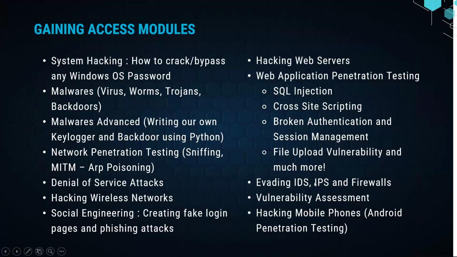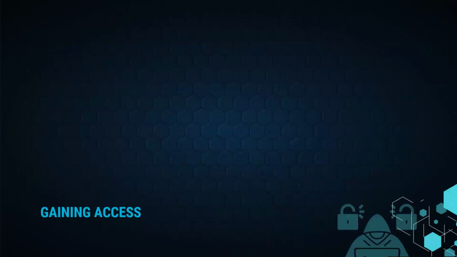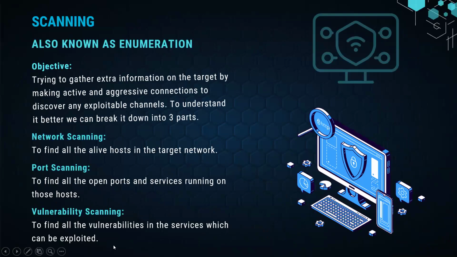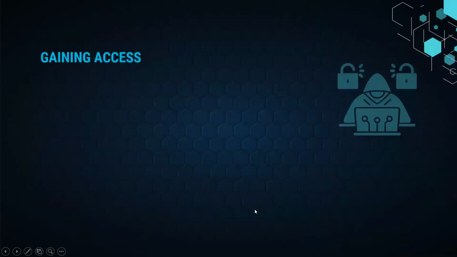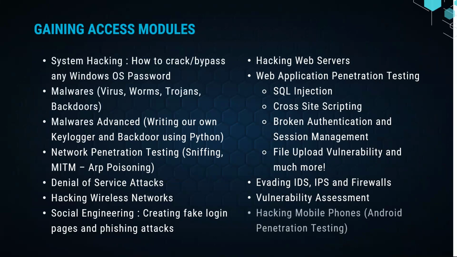So in the earlier phase, when we ran scanning, we figured out that the system can show certain vulnerabilities. From vulnerability scanning, we get to know what services are vulnerable. Once you know that a certain vulnerability exists, you have to attack it. For that attacking part, we use the vulnerability assessment phase, where we use Metasploit framework and attack that vulnerability. And finally, we have hacking mobile phones, where we learn how to attack an Android phone as well.